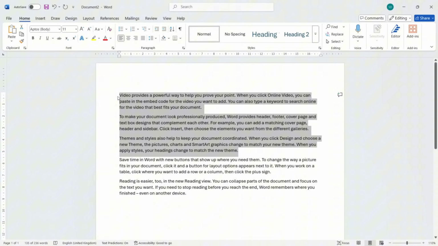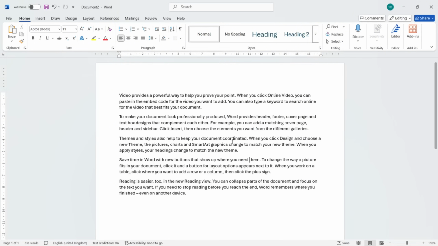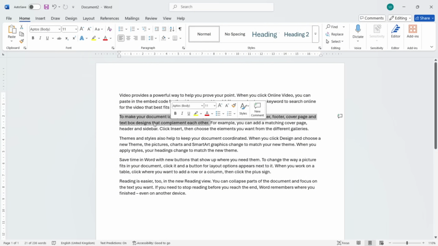We can do the same thing with the whole text. So we go at the beginning of the text, press the Shift key, and go at the end of the text and left click. And as you can see, it selects the whole thing. Another way to select a phrase inside of our text is by pressing the Ctrl key and left clicking on the phrase we want to select. And as you can see, it will select from the beginning of the phrase to the first full stop it finds.